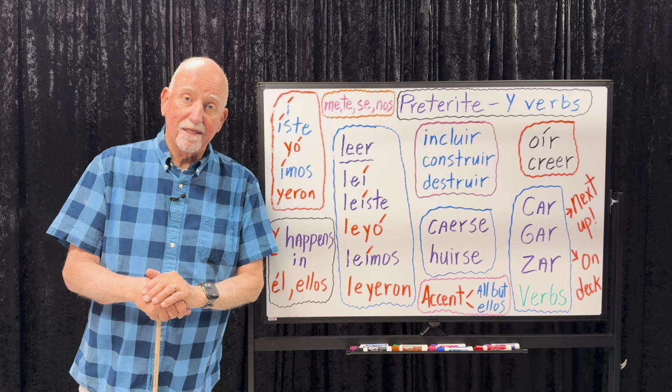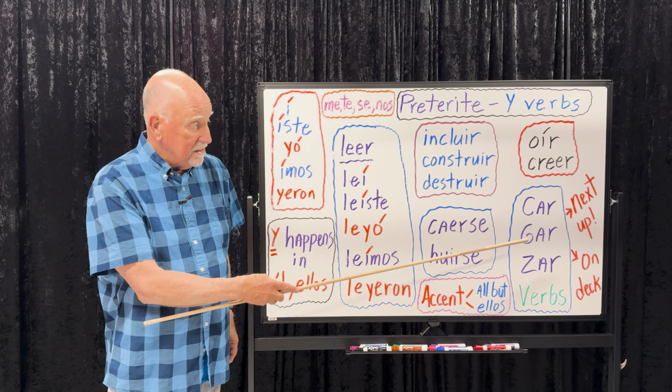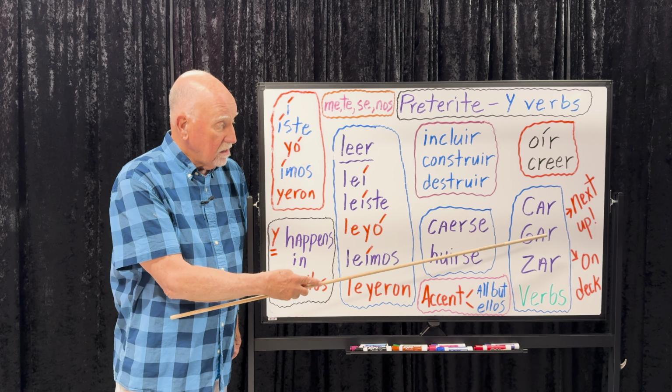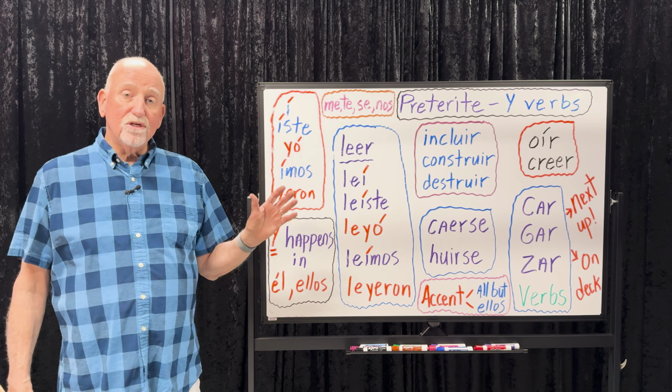Our lesson is preterite Y verbs. We're working on finishing up laying the foundation for the Spanish language. We've done the present tense, all its quirkiness and oddities. We've done the infinitives, and we're halfway through now with the preterite. After this lesson, we only have 3 left, and they're quick and easy, and they're fun. Car, gar, zar. That last lesson we had on stem changing in the preterite, woo, that's nitty-gritty.